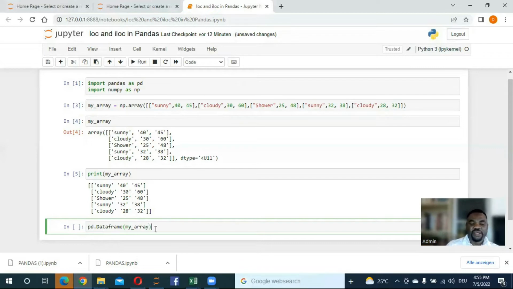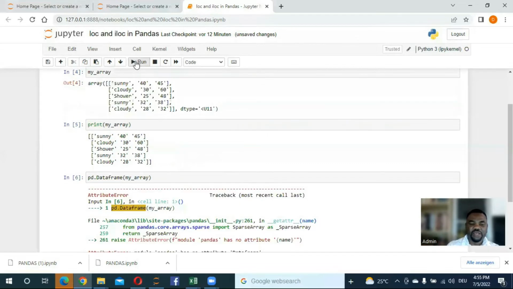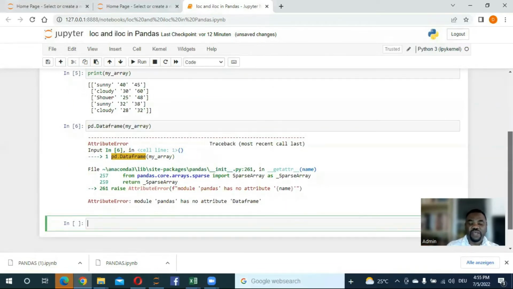Now if I run this, I know you're going to say you've already seen the error. It's not a problem, but I just want you to understand what is going on. My array is correct. So, pd.data frame. Let me run it. Now it shows that there's an error: the module pandas has no attribute data frame.